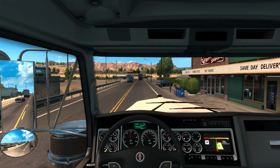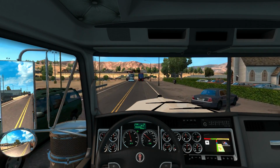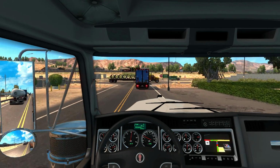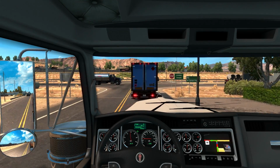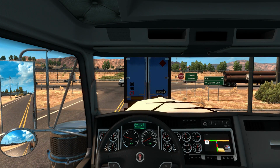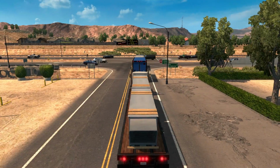Oh, no. It's this intersection. I know this one. Or ones like it. Maybe not exactly this one. Where we have to sit at this intersection forever before we can make a left here because we have traffic coming from both directions.